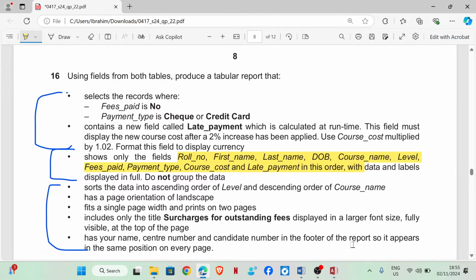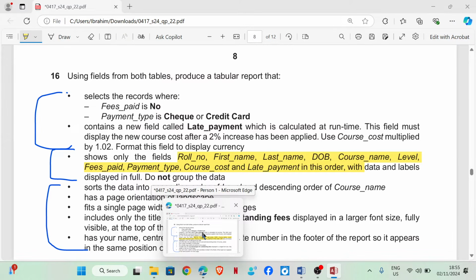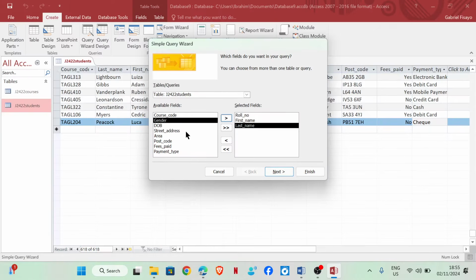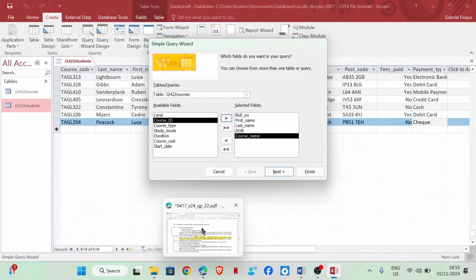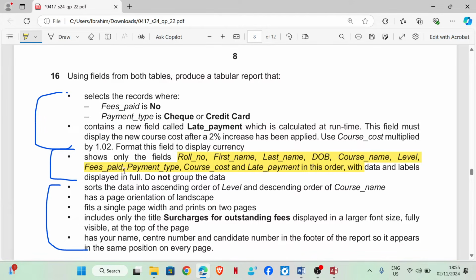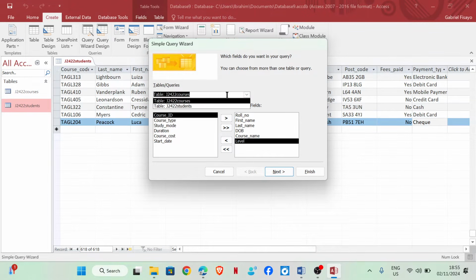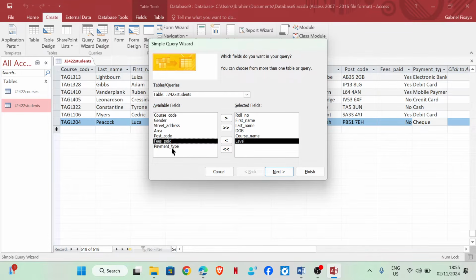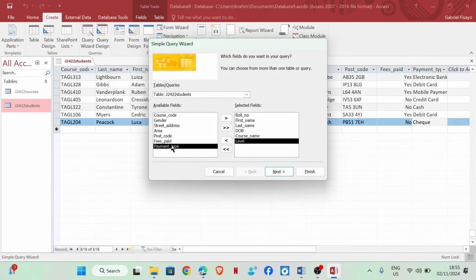So row number, first name, last name. Then we have date of birth, course name, then we have level, fees paid, and payment type.